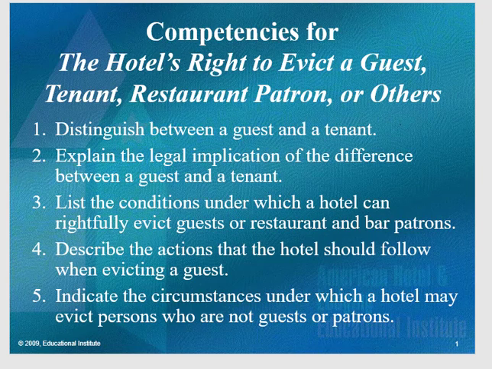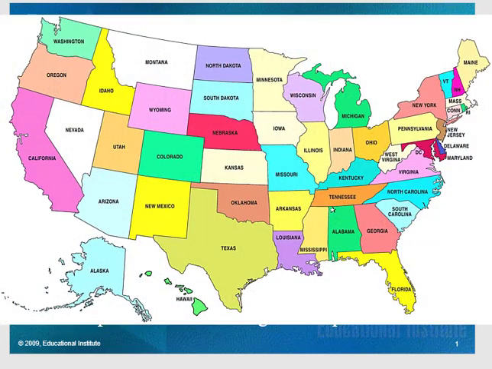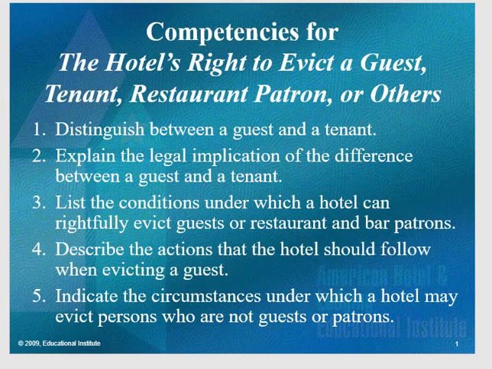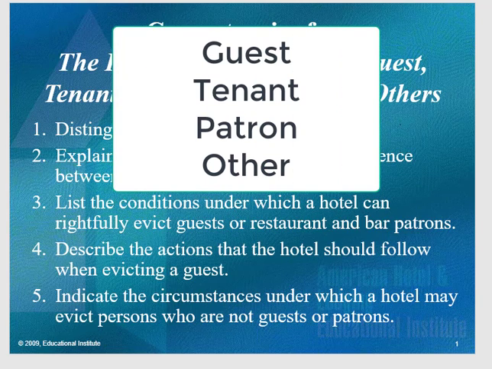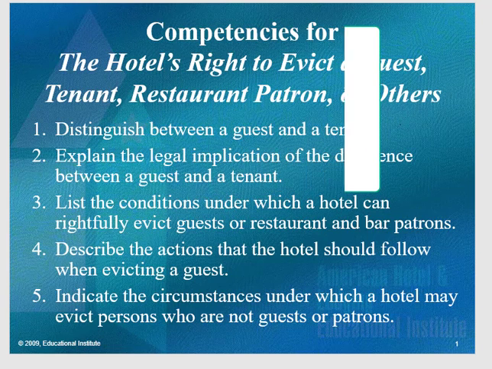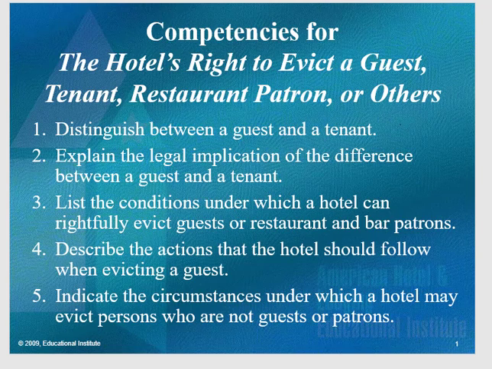The rules regarding eviction or removal are generally covered under state law. Remember that each state has different laws in this area, so depending on where you end up working, you want to study those laws carefully. Much of what we're going to learn about today will hinge upon the proper categorization of the person or persons we're talking about. The four important categories are guest, tenant, patron, and, for lack of a better term, persons other than guests. As you'll see later, for North Carolina law, we will have to add a few more categories. These categories are important to understand because in each instance where we want to remove them from the premises, the rules are going to be dramatically different.